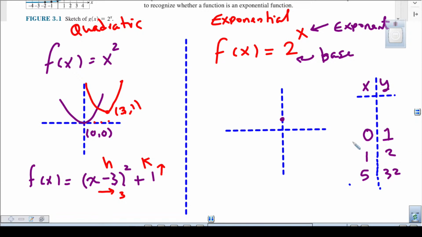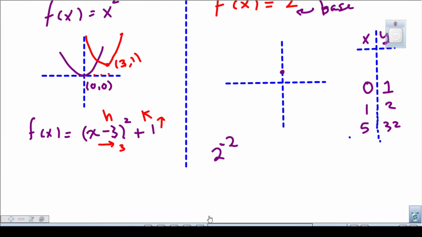What if I put something negative? So let's say, for example, what if I put negative 2? So now, pay attention to this one here. I've got 2 raised to the negative 2. Uh-oh. I have a problem here, because I know from the first 2 weeks of this class that exponents do not like to be negatives. They just don't. So we did something earlier in the year, which by the way, there are some videos on that, exponents. Flip the base. If this exponent's negative, you make it positive by flipping the base. If the base is 2 here, that becomes 1/2 to the second degree. And now the exponent is happy.